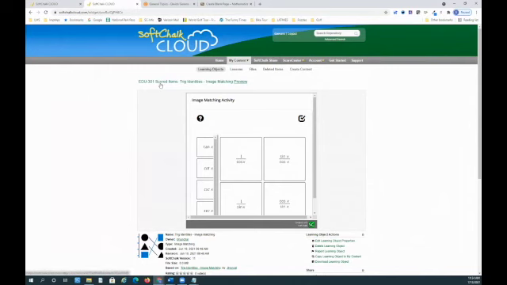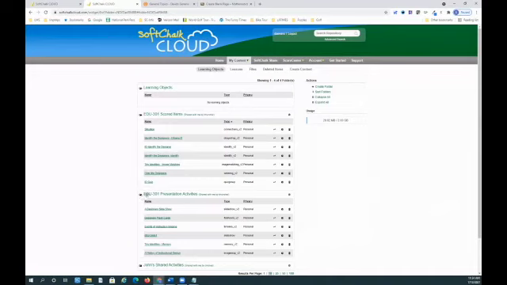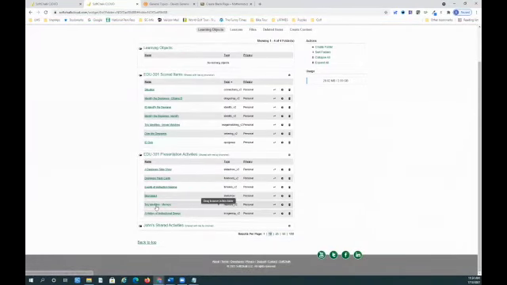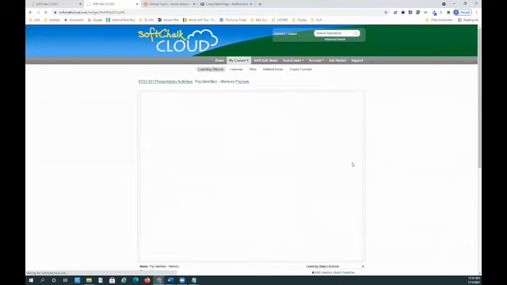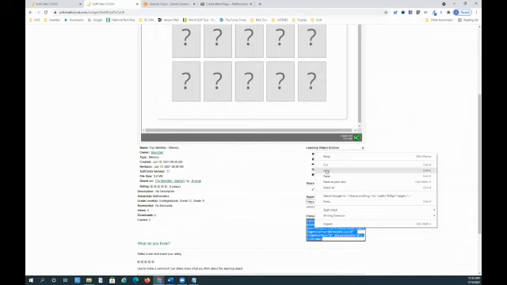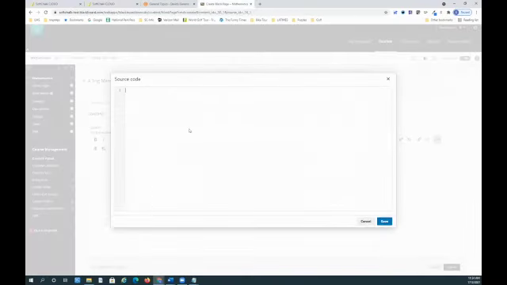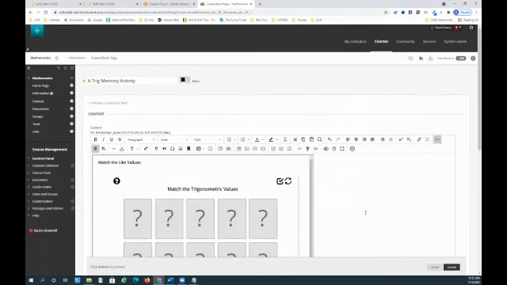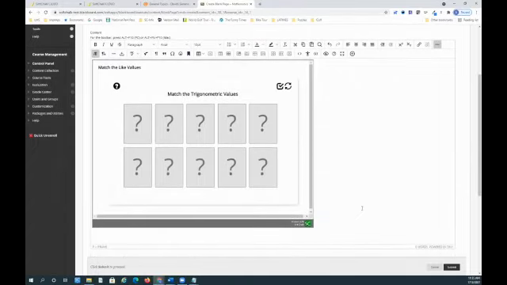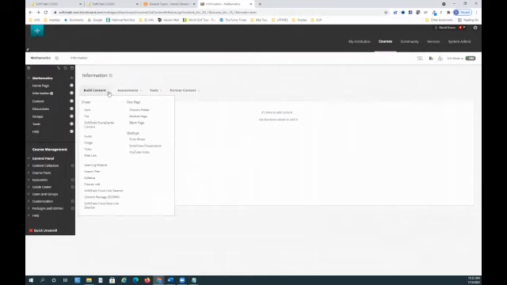I'm going to go into my Education 301 presentation folder, select that Trig Identities memory game, click on the embed code and copy it. Then we move into Blackboard and we paste into that window. We save it, and we've now put that into Blackboard. We then submit. And that's all it takes to put our content into Blackboard.